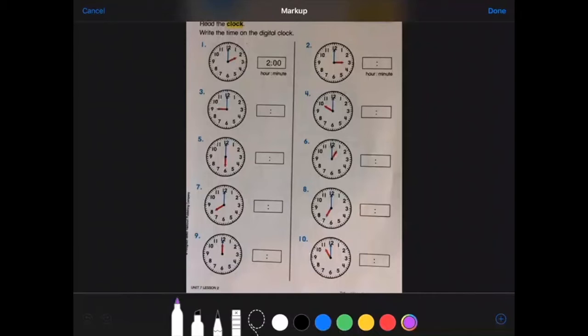Taking a look at question number 2, I look and the minute hand is on the 12. That tells me it's o'clock, so I'm going to add my 2 zeros in the minute space. And then if I look, the hour hand is pointing directly to the 3. That tells me it's 3 o'clock. Let's do number 3 together. I'm seeing a pattern.